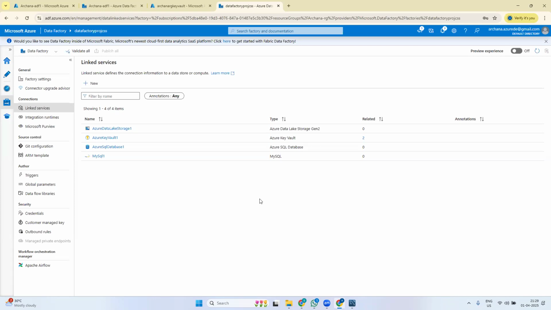The client will tell you this data is in the storage, this data is in the server, this data is in some SQL database, and these are the ID and password. Then the infra or DevOps people will put that password and all connection details in Key Vault and give us the Key Vault value. We'll create the linked service using those Key Vault values, right?